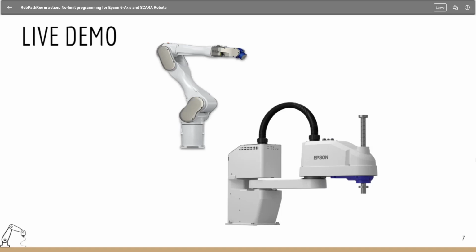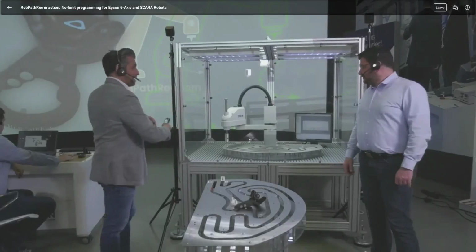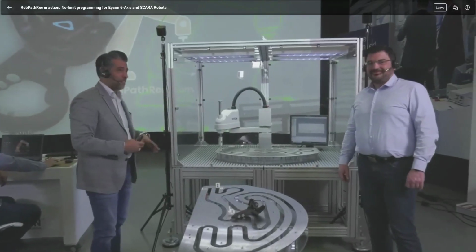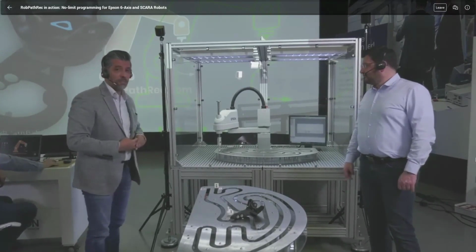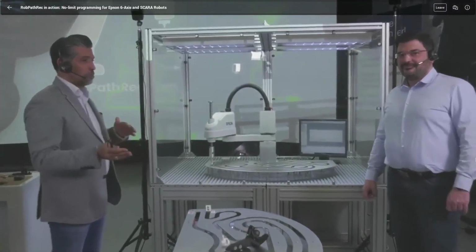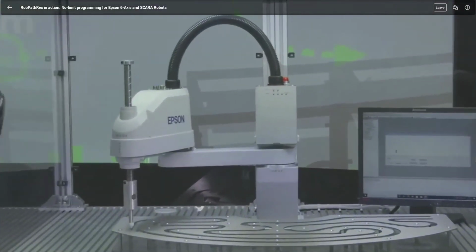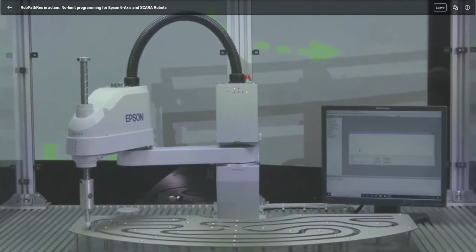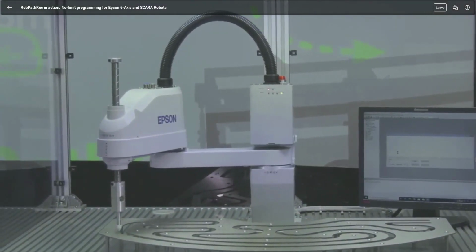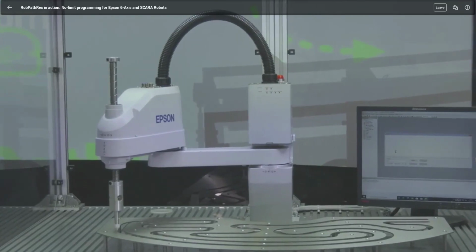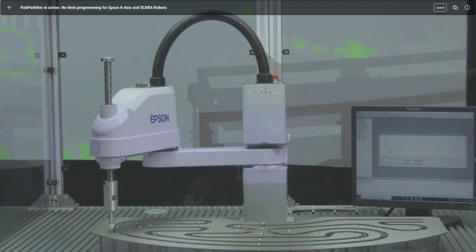Yeah, so before we start, let's first introduce our friend here. What we have here is a SCARA robot from Epson. For the people who do not know Epson well, Epson is not only a printer or projector manufacturer, but we do have robots, and we are number one in SCARA robots worldwide now for 11 years successively. So by far, we have the largest portfolio in SCARA with 3 lineups, different performance and price levels.